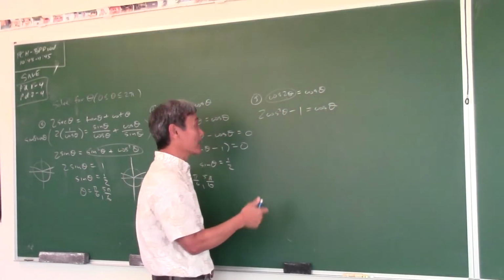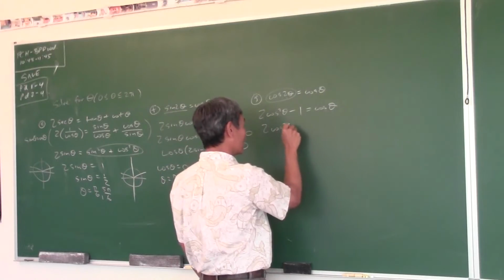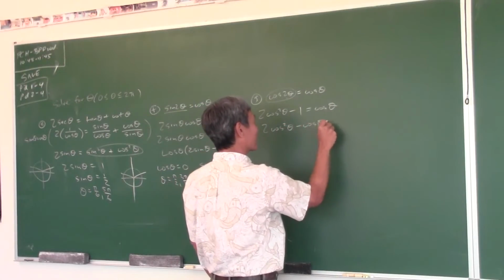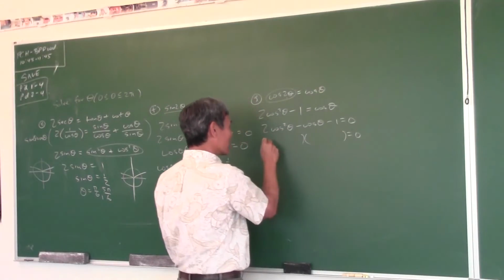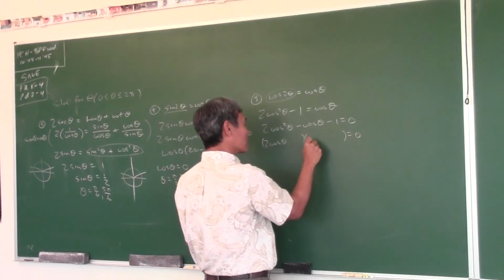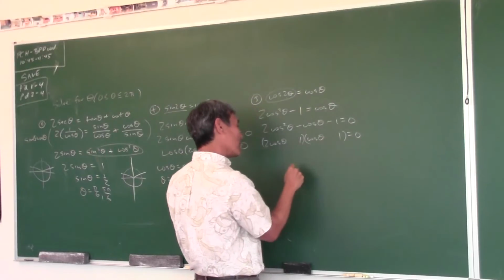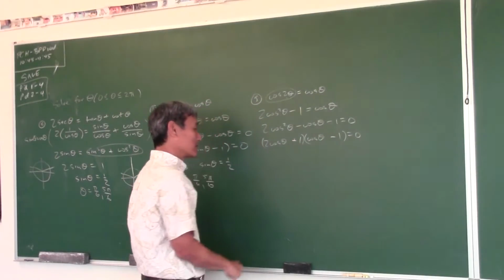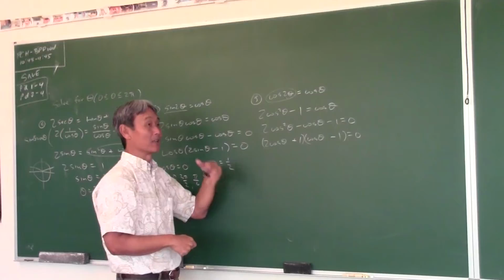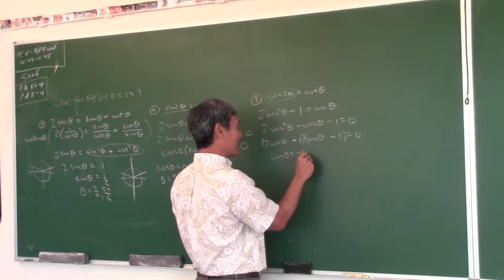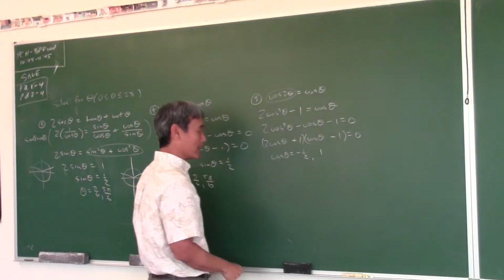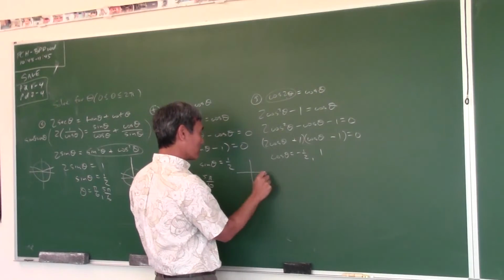And then it's quadratic, so you make one side 0, bring everything to the left, and then it's going to factor. So 2 cosine theta, 1 and 1, that's a minus, that's a plus. And again, we got something times something equals 0, that's good. Cosine theta would have to be negative half or 1. And again, these are all numbers we're supposed to know.